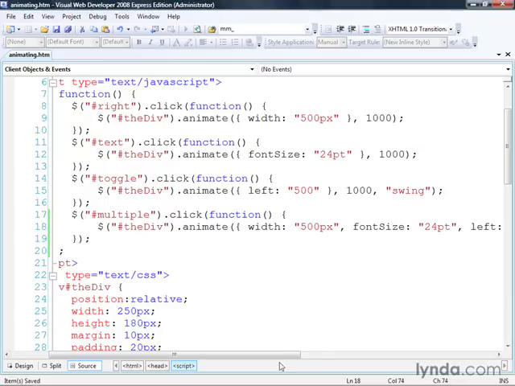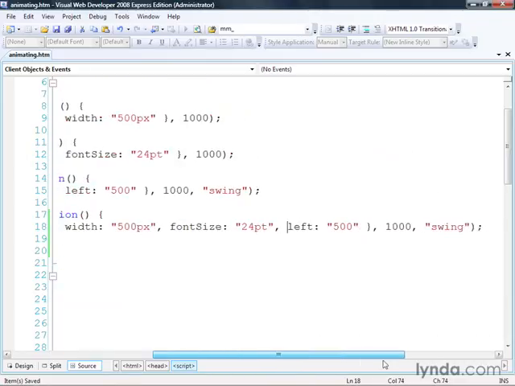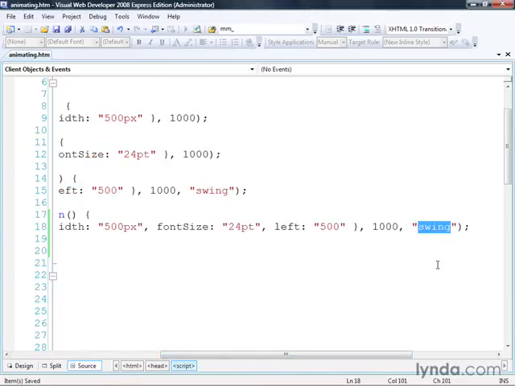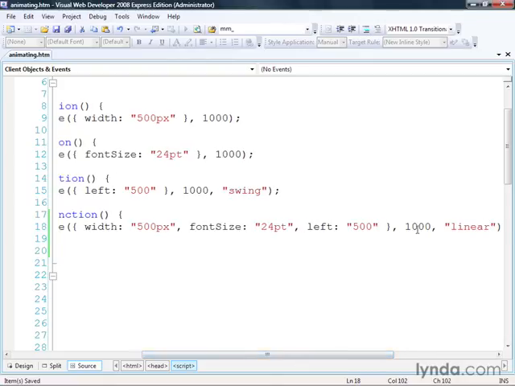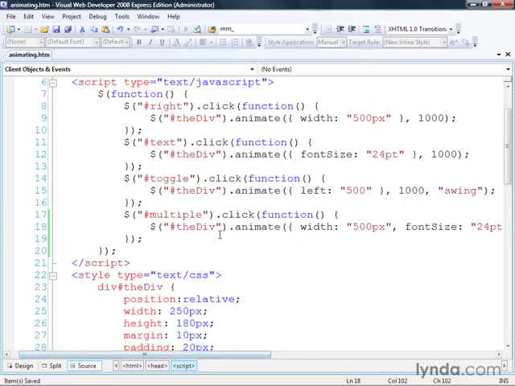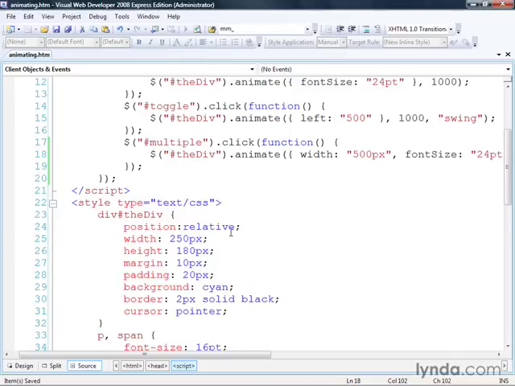And you notice also that I'm passing in a parameter for the easing function. I'm passing in swing, which is kind of like a smoothing function that makes the animation appear a bit more natural, but I could also pass in linear if I wanted to for this parameter, and we'll see what effect that has. So now, instead of animating just one thing at a time, I've got a parameters object that will animate all of those properties over the course of 1 second. Okay, so let's save, and let's go back out to the browser.